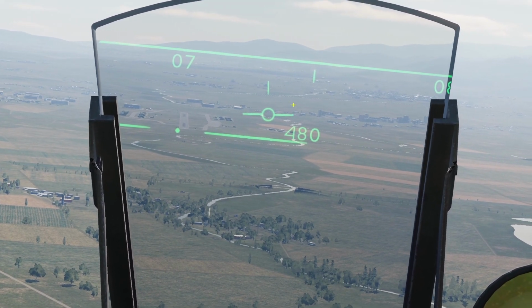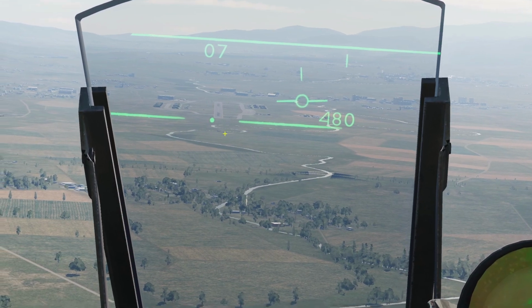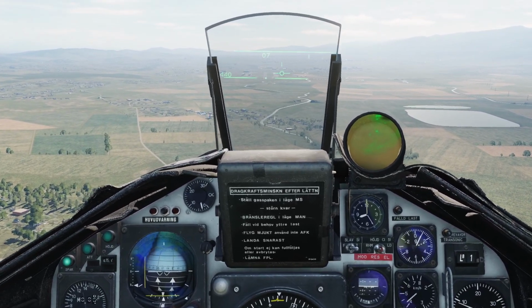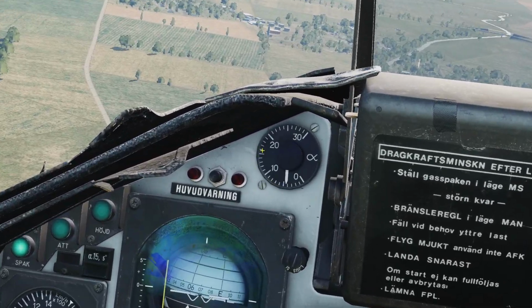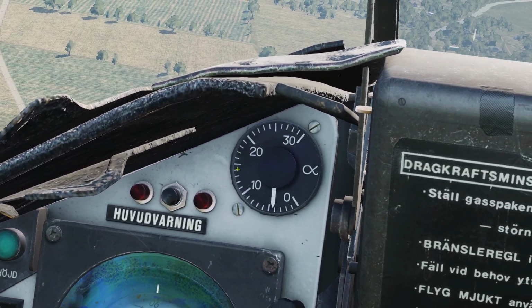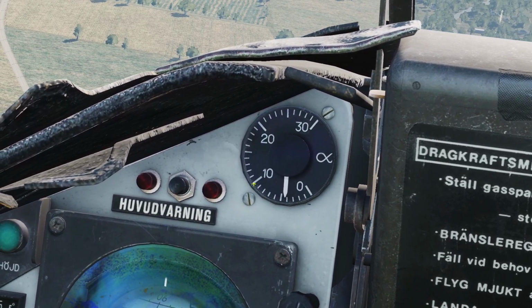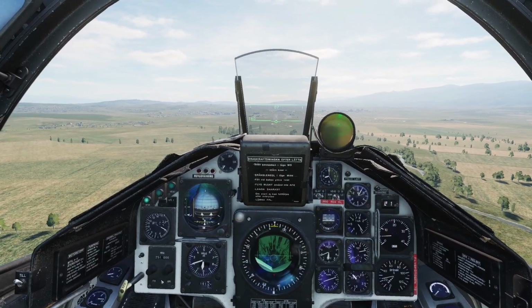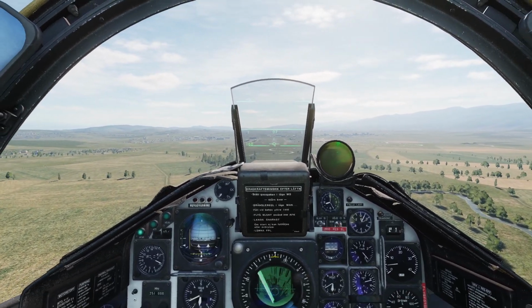This just shows where your plane is flying. So you want to have the velocity vector on the base of the runway. When you're landing, you want to have your angle of attack at about 10 or 12 degrees. If you look at this gauge right here, this is your angle of attack. This basically just shows how much the plane is pointing up. You want it to be at about 10 or 12. When you're landing, make sure you don't go below 250 kilometers per hour, then it's really easy to stall.